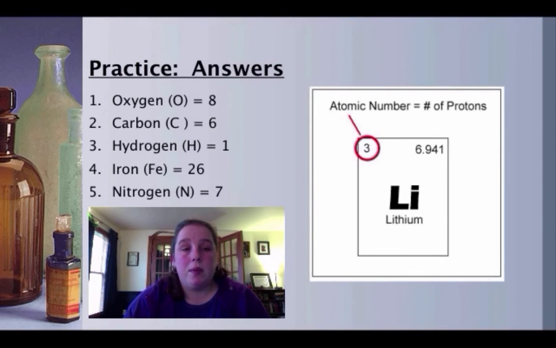Go find them. So we have O for oxygen, and that's the number 8. Carbon, which is capital C, and that was, of course, 6 for its atomic number. Hydrogen, our first one, I told you this at the beginning, was capital H and just 1. Iron, Fe, remember they're going back to the Latin here, and I hope you did capital F, lowercase e, is 26. And nitrogen, which is just plain old N but capitalized, and it is 7. So I hope you did well.